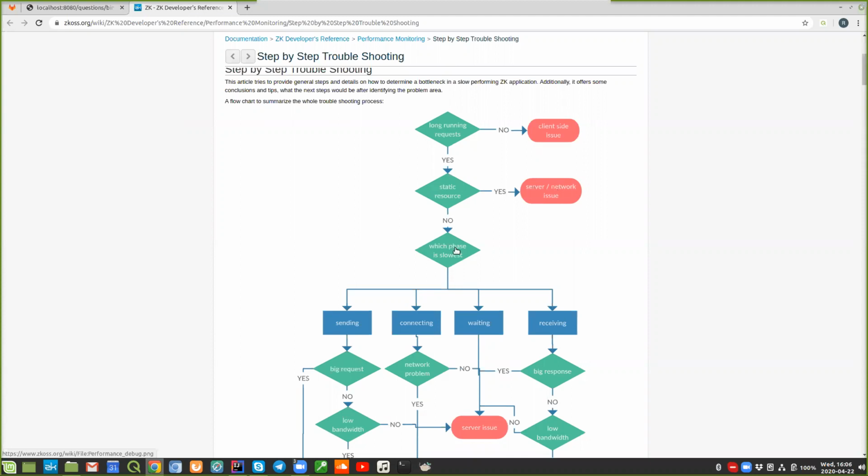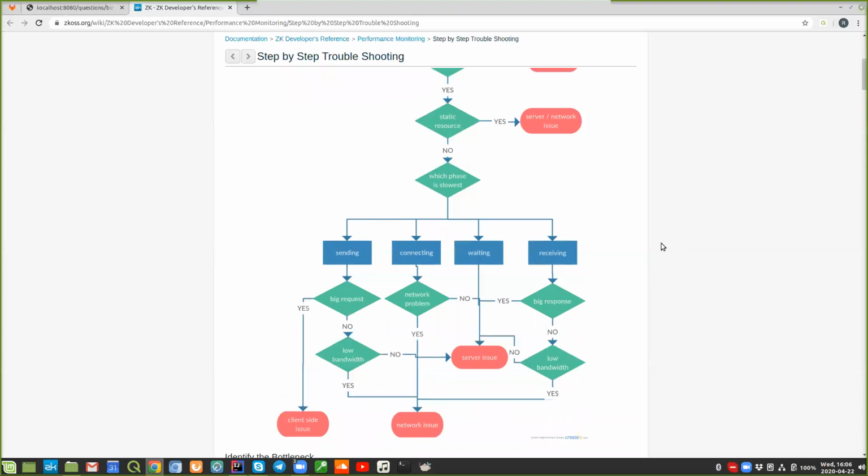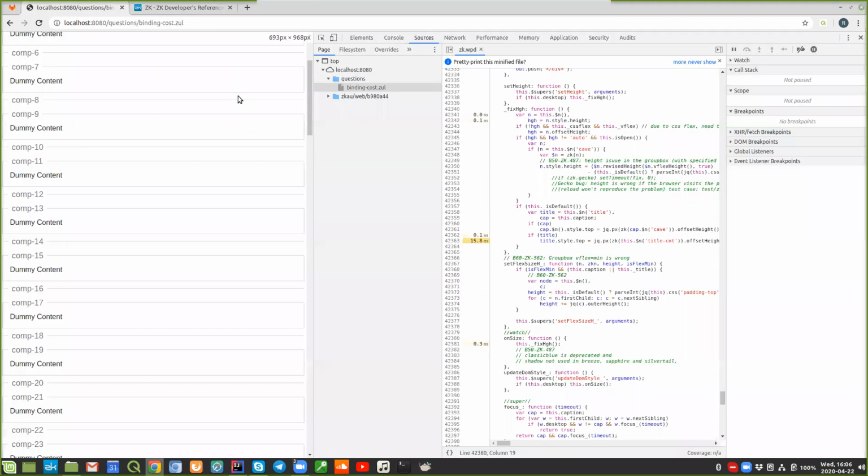But if, however, there's a long-running request, there can be many things happening, and many things can be inferred from the timings in the request. I will show this in a second, what this looks like in a browser, if you haven't looked at this before. It's easier to look at something.